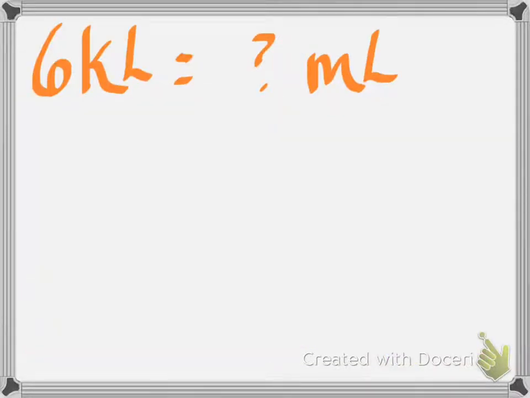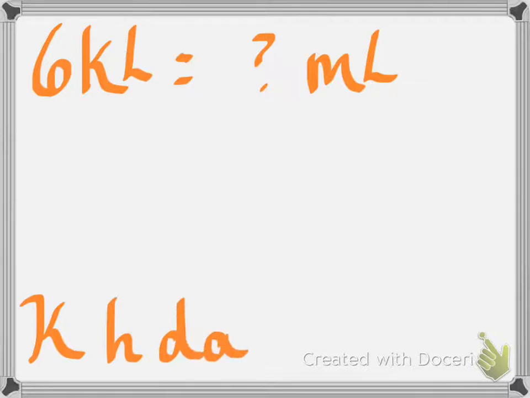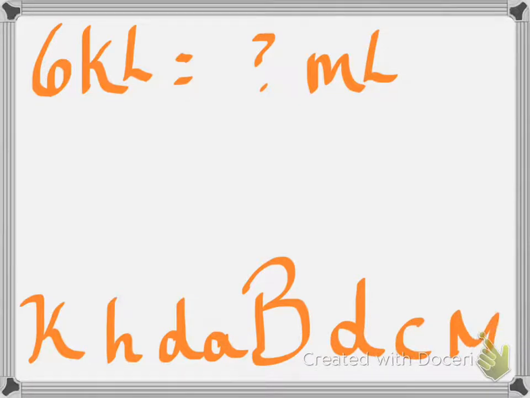Alright, let's go ahead and do another practice one. We have 6 kiloliters equal however many milliliters. I want you to pause me and then work it out yourself and then come back. Alright, so I hope you've already paused and you've come back. The first thing you should have remembered is Kernersville has dangerous ballet dancers carrying monkeys. Now, oh my goodness, you need to remember again, the B does not stand for B, it stands for meters, liters, and grams. Hopefully you remembered that.